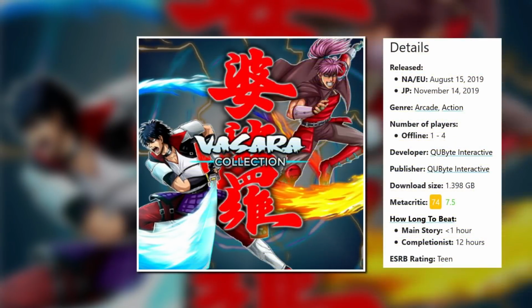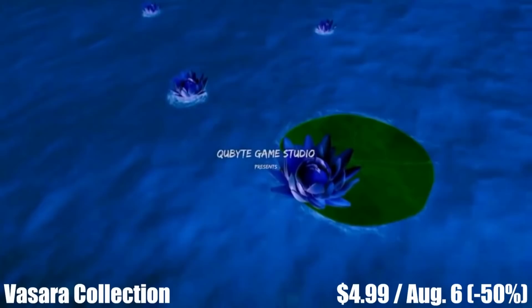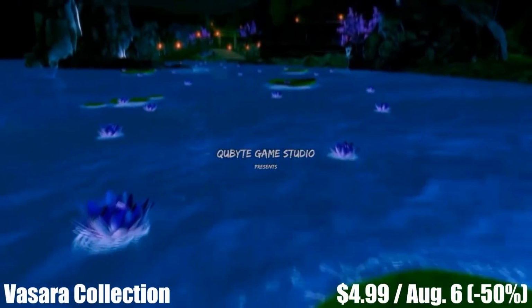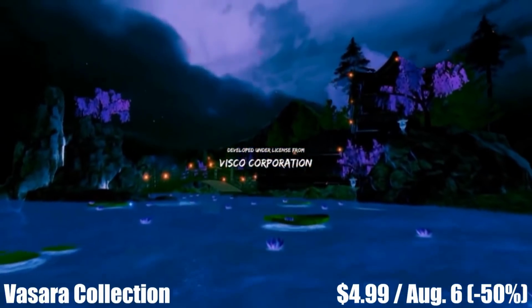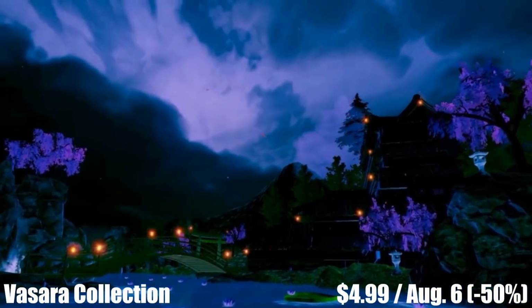We have the Vasara Collection. This is a collection of 2 vertical shoot 'em up games from Cubite Interactive, and both are available for 1 to 4 players in local co-op. They offer hours of arcade style fun, and both are always highly acclaimed and fan favorites whenever they go on sale.